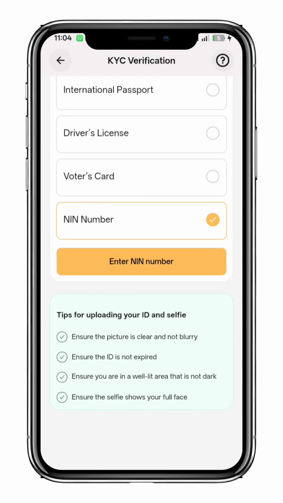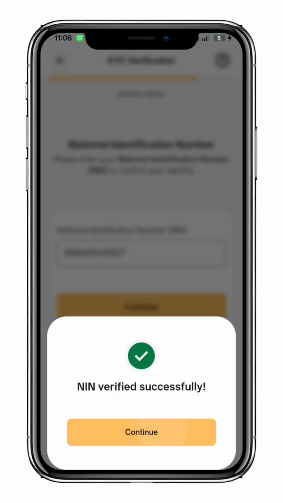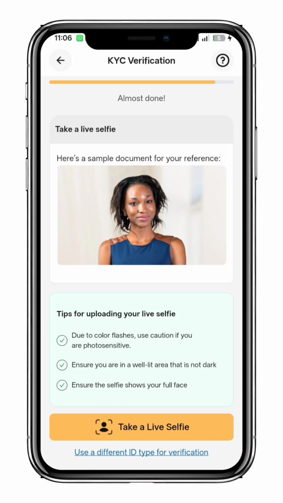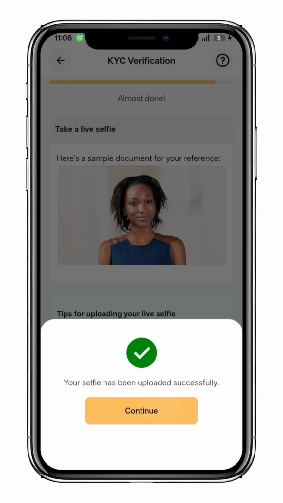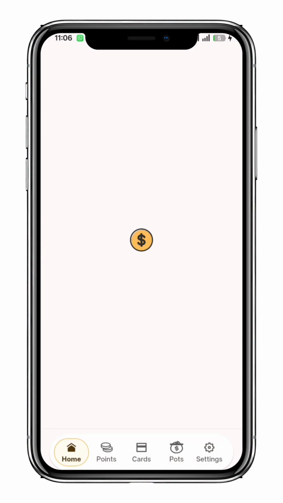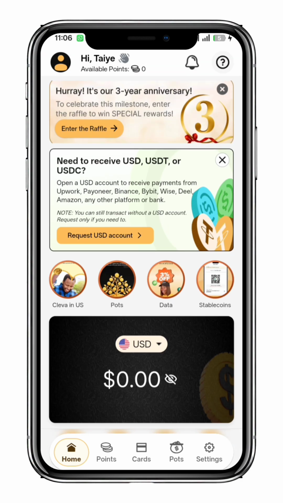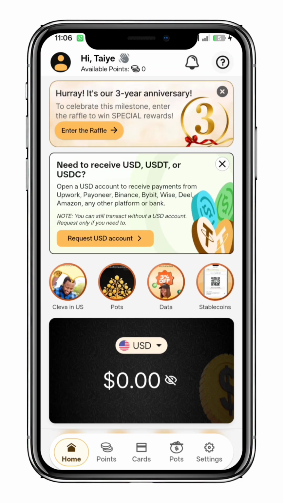Once you tap on next, it will ask you to verify. You can easily use your Voters card, your NIN or international passport. I'll be using NIN for this. So I enter the NIN, it has been verified. Then a live face capture of the person, and it has been uploaded. Because all our details are correct, this account has been approved immediately. You can see that the sign of verification is no longer there. This means she has completed KYC and she's set to start receiving payments.